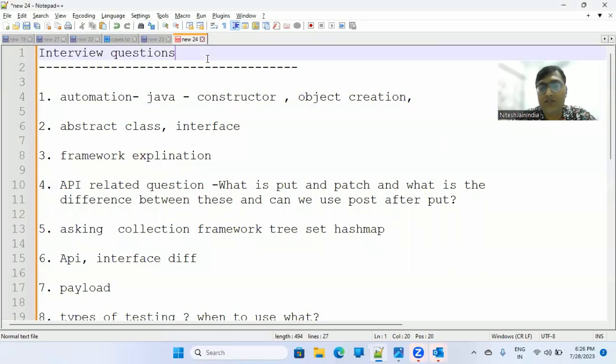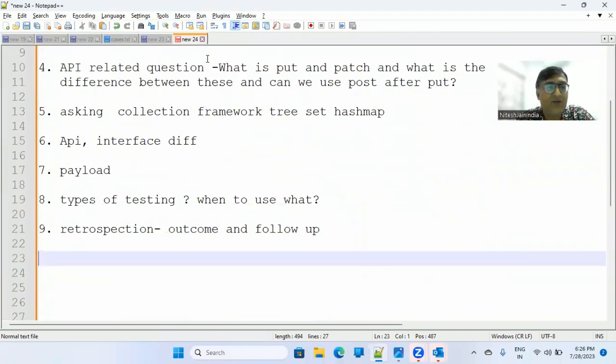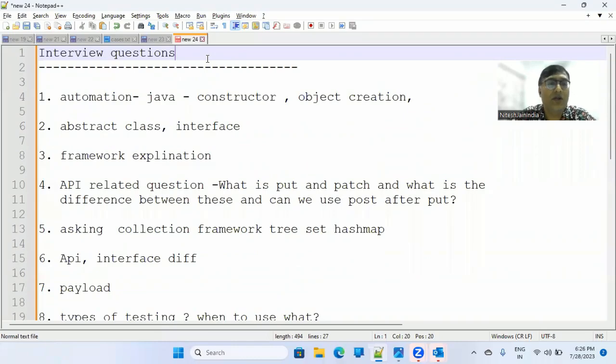We are doing these sessions about interview questions, and we have just gathered like 9 or 10 questions as of now. And we'll talk about all these things. We'll also talk about why they ask this kind of question, right? That is also important.